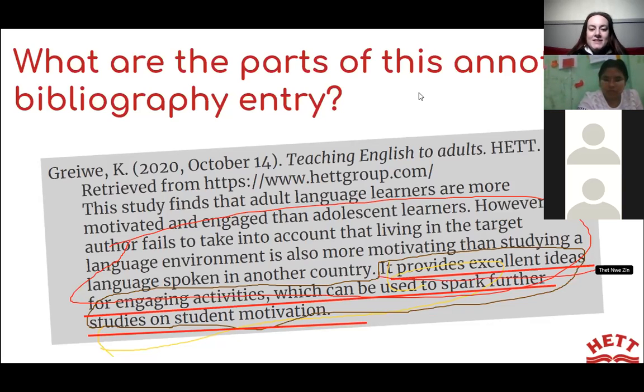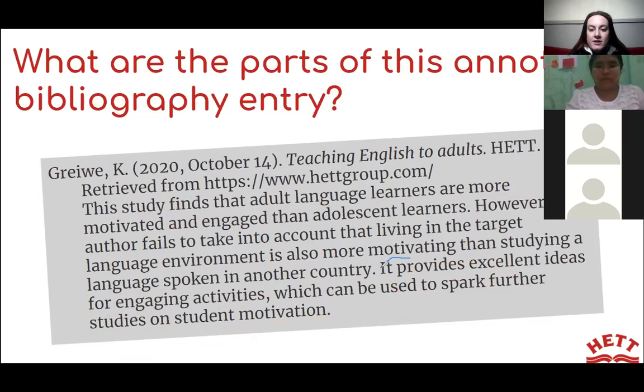Yeah, the last sentence. Good. So we can kind of, excellent. So yeah, the reflection is kind of this one here.